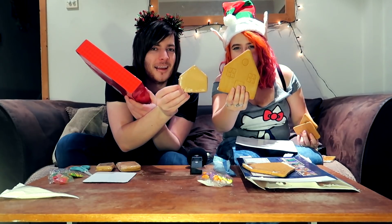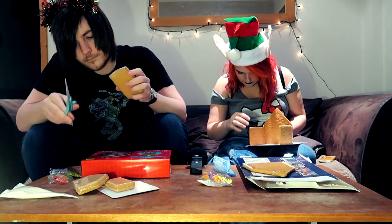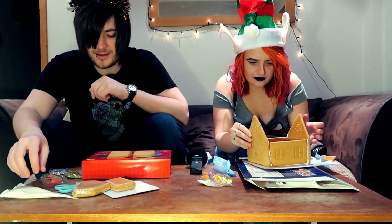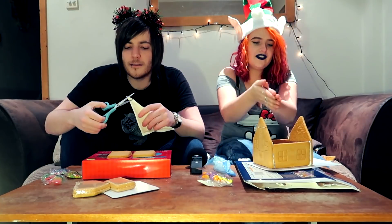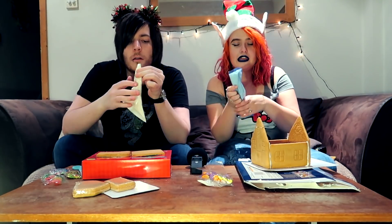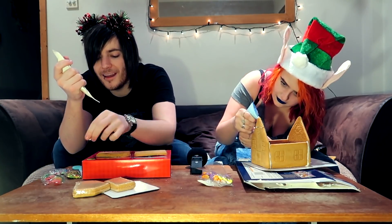It doesn't need a base. I'm going to do this in my lap — nice tactic. I'm going to use the box to prep mine. You've pretty much like halfway done it already, and I'm still unpacking mine. All this gingerbread is making me a little bit thirsty. The icing — squeezing it really hard and nothing's happened. I think my icing is literally going to be rock hard. Is yours actually soft? Is it stickable? I've massaged it.